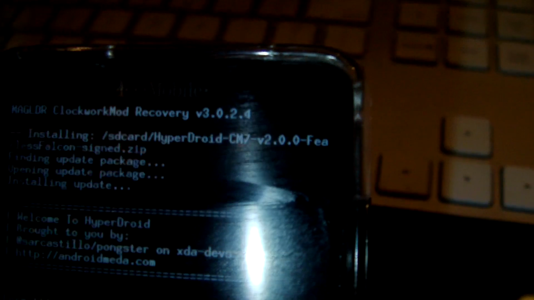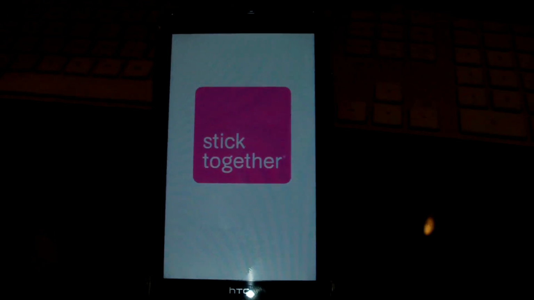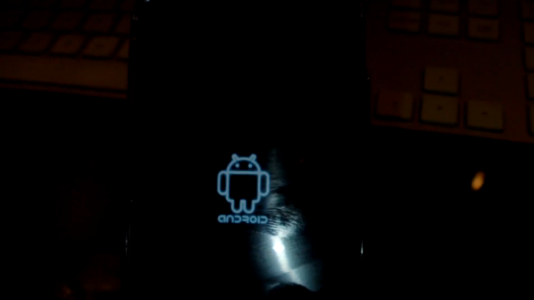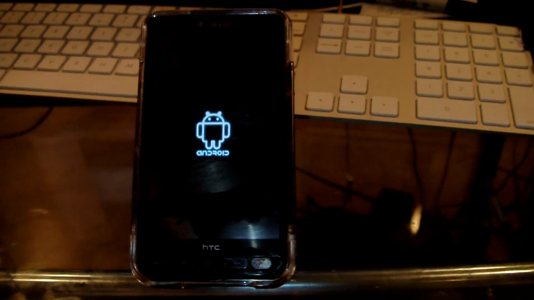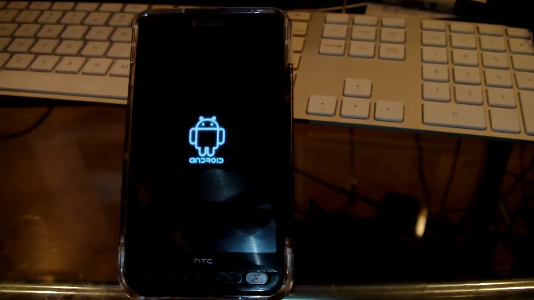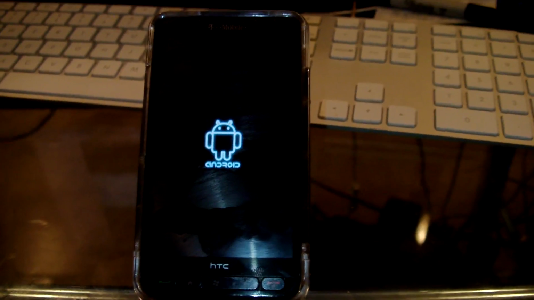So when it's complete, you hit the back button right down here. That takes you to reboot your system. Hit the green button and your system will reboot, and with any luck it will reboot into the new HyperDroid. Let's watch together as we see if it's going to work. Load is done. 1, 2, 3, 4. Go, go, go, go, go. That means it is a winner. So it is now loading the full version of the new HyperDroid, version 2 for CM7. And that is how we do it.